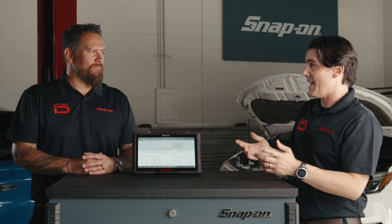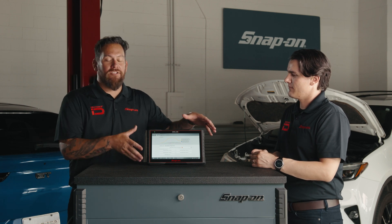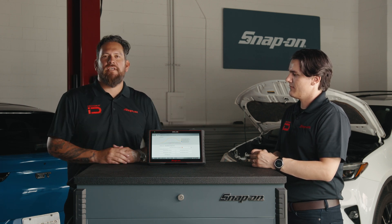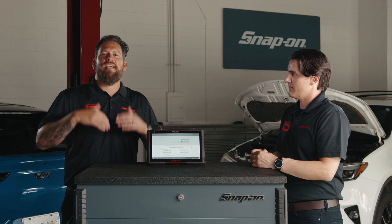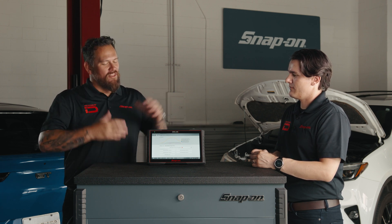What's great about Service Resets and Relearns is it provides the functional tests you need to do during or after repair. Here it shows the oxygen sensor heater learn — a technician may not know they need to perform a heater learn after replacing the component, and that check engine light with that code may come back. So much information and knowledge packed within here. It's all about diagnostics, process, and efficiency — this is engineered for the technician in the workplace: the Zeus Plus.